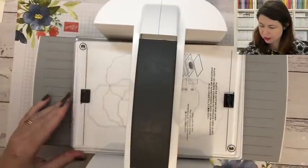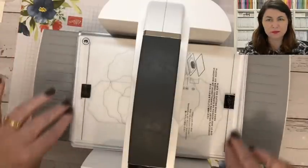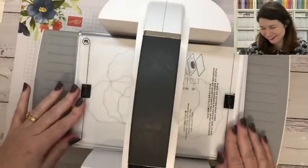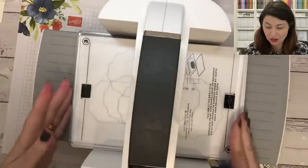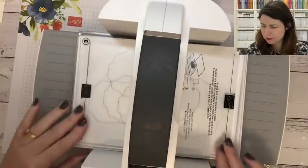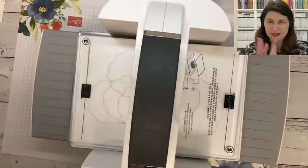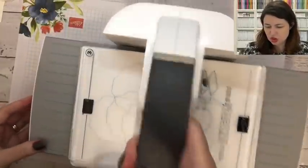I do like to put the plates back in the machine when storing it — it actually helps with bowing. The plates feel a lot sturdier than our previous ones, but keeping it in the machine just flattens everything and keeps it together. You can keep mixing it up and changing it around.